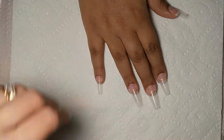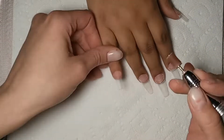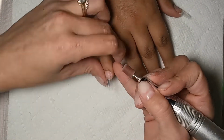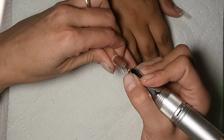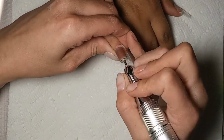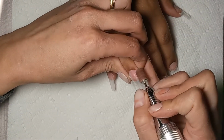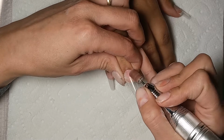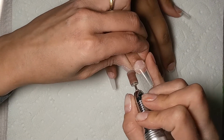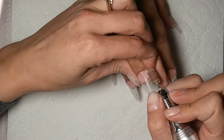But I always make sure that I compare both hands. And then, making sure that the length is going to be the same on both hands, every finger compared together. And then here I go in and I blend the tip into the natural nail. So I'm going to be doing acrylic, and you do not have to file over the tip, creating texture. Acrylic will hold to a shiny tip.